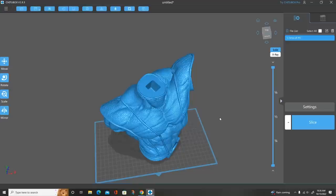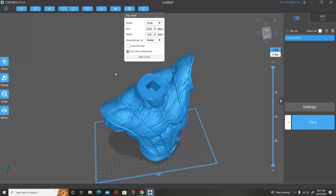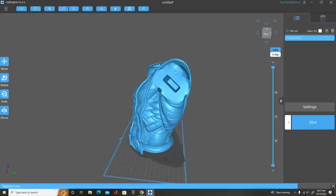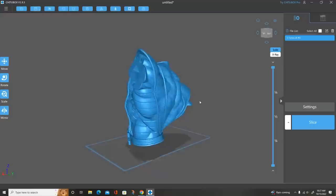The next thing you must do — and if you don't, you are asking for trouble — is put drain holes. I dig out a circle using a 10mm diameter drain hole with a depth of 5mm, which gives plenty of room to go into the model. I'm going to add a couple drain holes up at the top, one or two in each arm area, and as many as I possibly can on the bottom. That way I don't have any trapped resin and everything comes out okay.